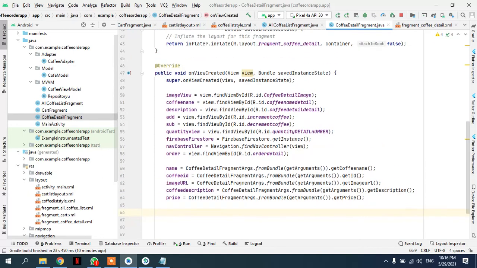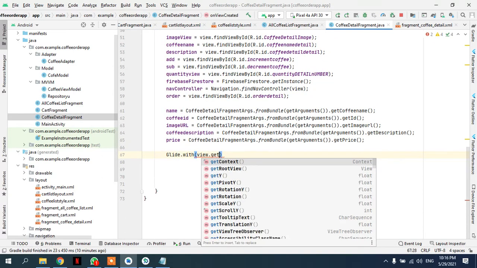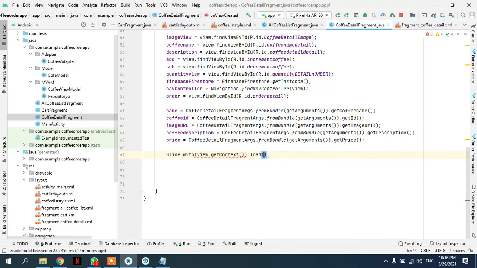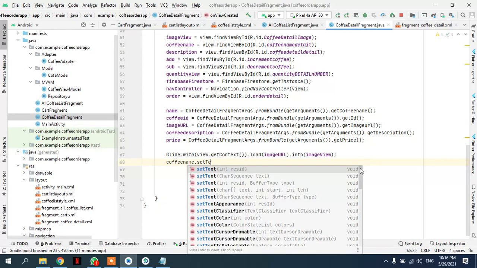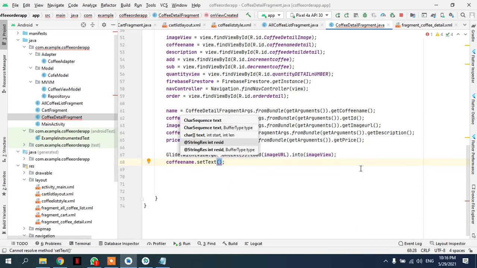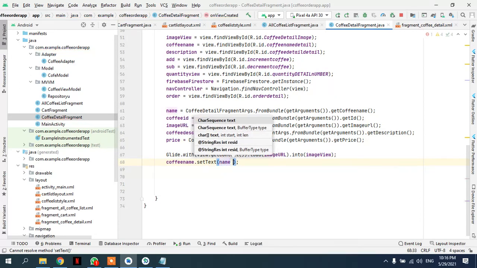Okay, so everything is colored now, and I think it's time that we run our app. Let's get a Glide first of all. Glide, view get context, load image URL into image view for the image, and coffee name is going to be set text, and let's get name plus, let's just add a little bit of space.